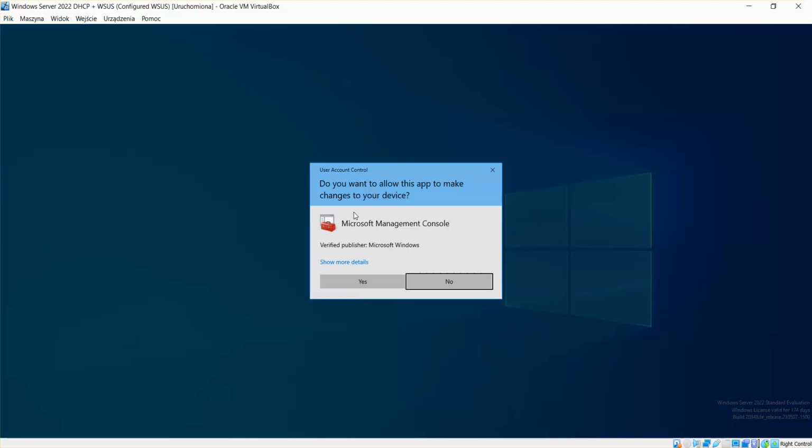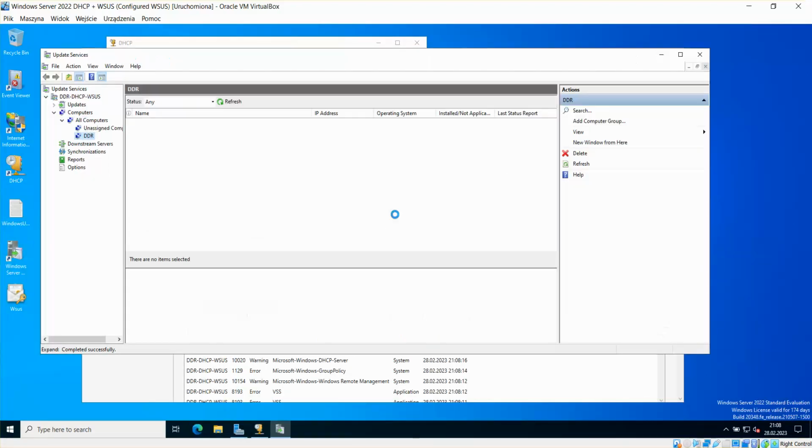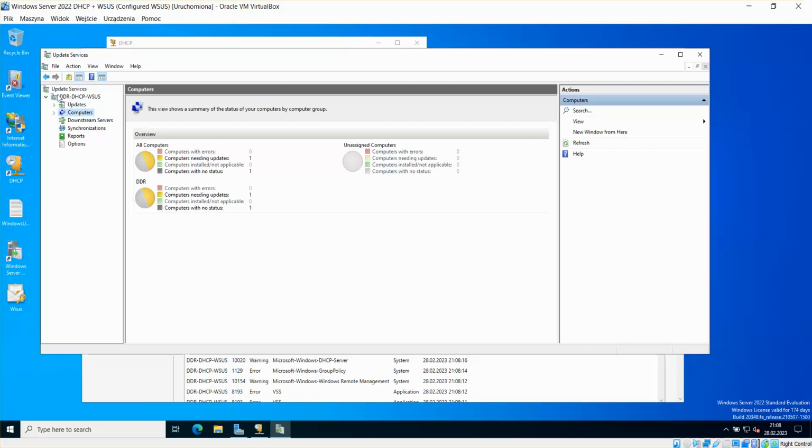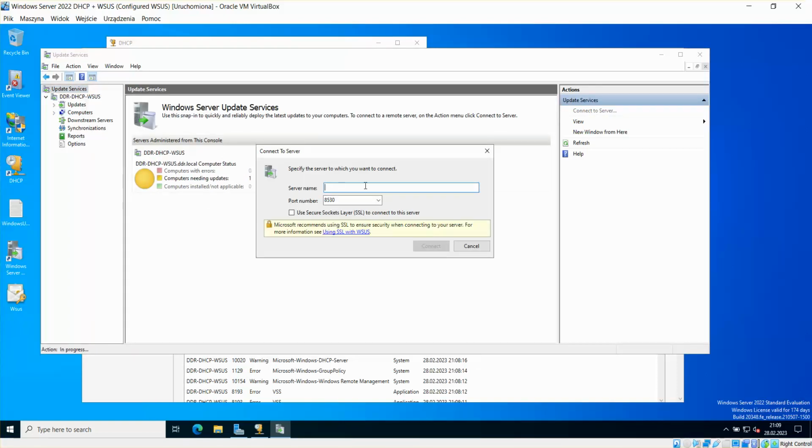Let's open Windows Server Update Services. Okay, let's try once again right now, connecting to the server. DDR.